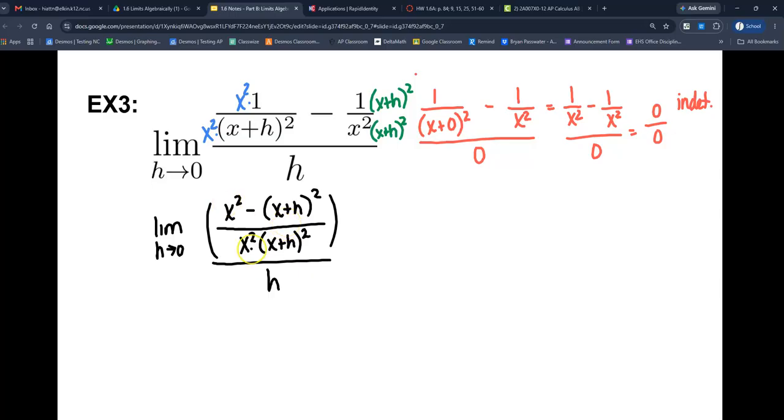Can I cancel the x squareds? Feels like it, like we're trying to do something here. But no, same reason. Because if I mark those out, what's separating that x squared from the stuff that is left up here is a minus sign. In the bottom it'd be fine, but in the top I can't do it because of that minus sign. So I'm not going to be able to cancel right here. So any ideas? What should we try?